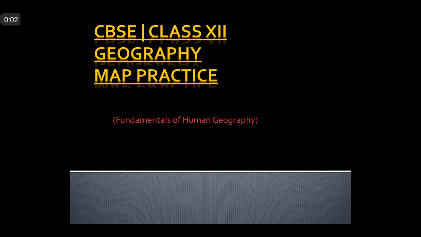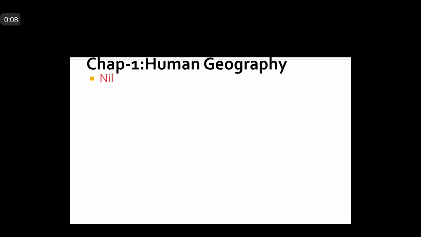Good morning, everyone. This is my second video based on map practice for class 12 geography. I have tried to show you the maximum number of questions which are usually asked from different chapters of Fundamentals of Human Geography. The first chapter is Human Geography: Nature and Scope. Though this is a conceptual chapter, no questions can be asked from it in the exam.